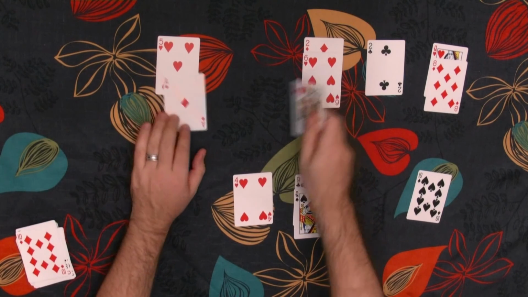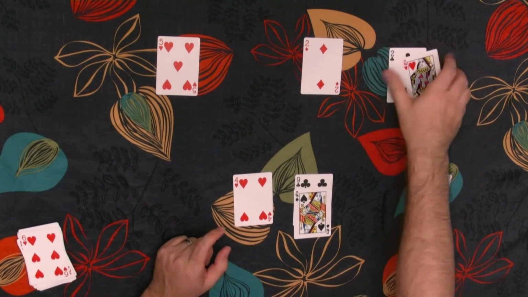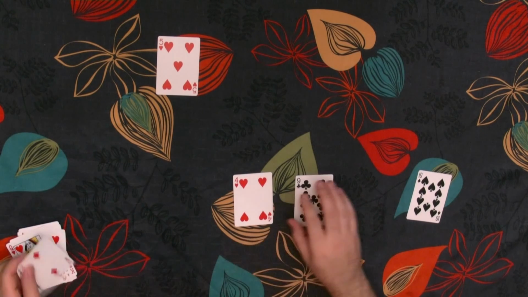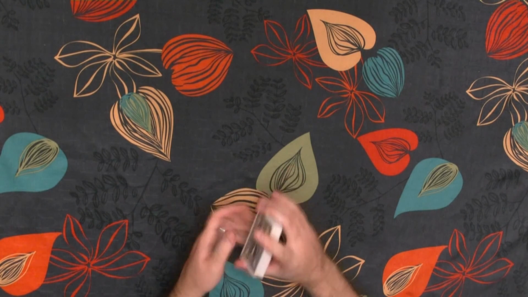Get rid of the last king and ace. Get rid of the last 8 and 6. And get rid of the queen and the 2, the queen and the 2, 9 and 5, 10 and 4. So I've managed to win this game.